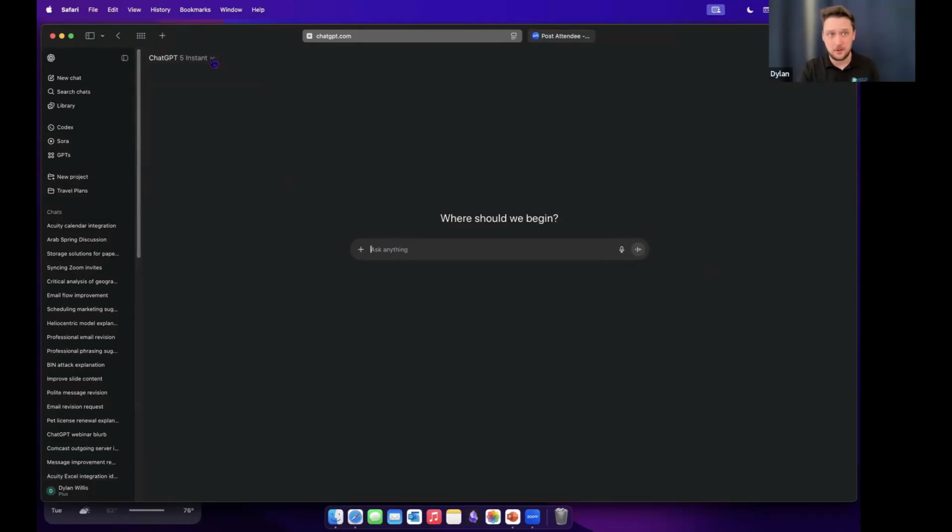If you're using a free account, you may not even have the GPT-5. I believe it's going to be 3.5 that they're still on. So this may look slightly different depending on your account type. But ultimately, these are what those types of models will do. But yes, if you just open up ChatGPT, you can just immediately start typing if that's what you'd like to do.